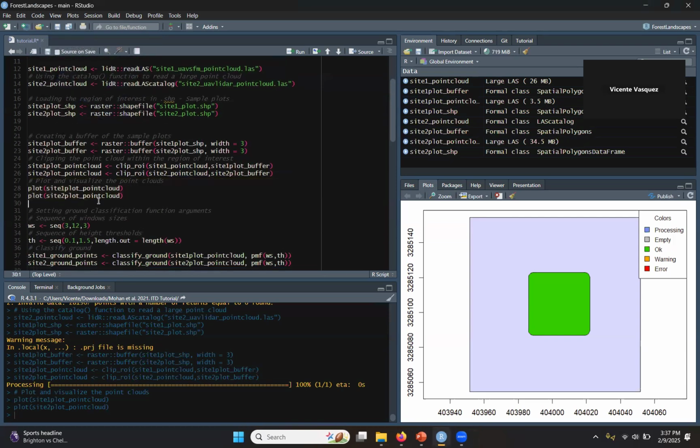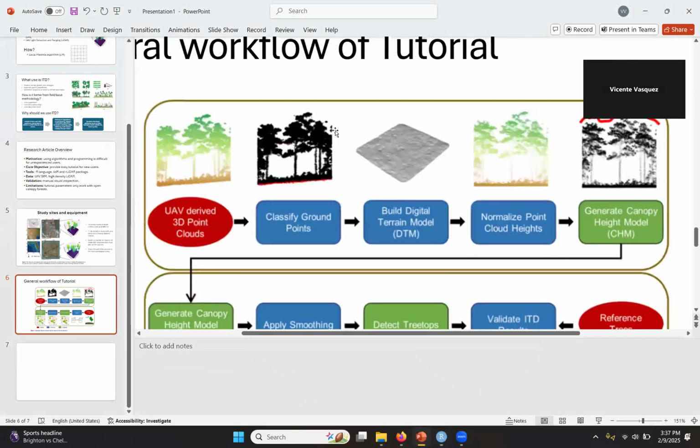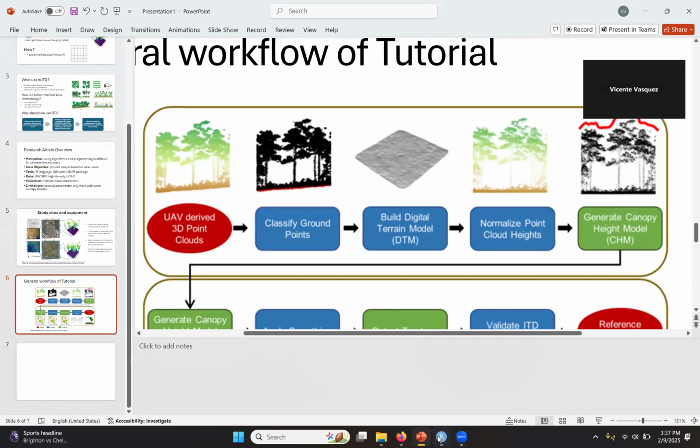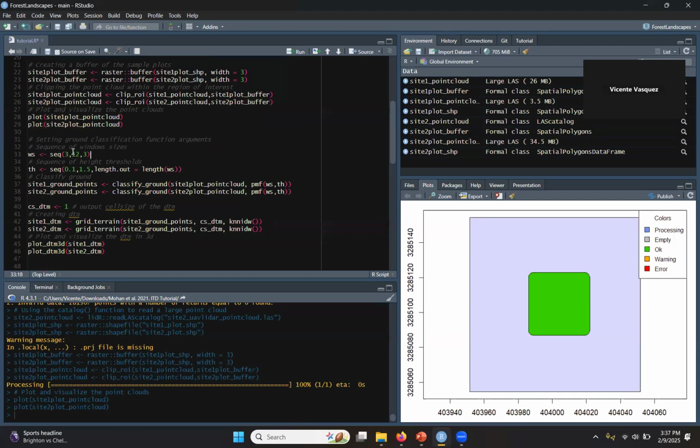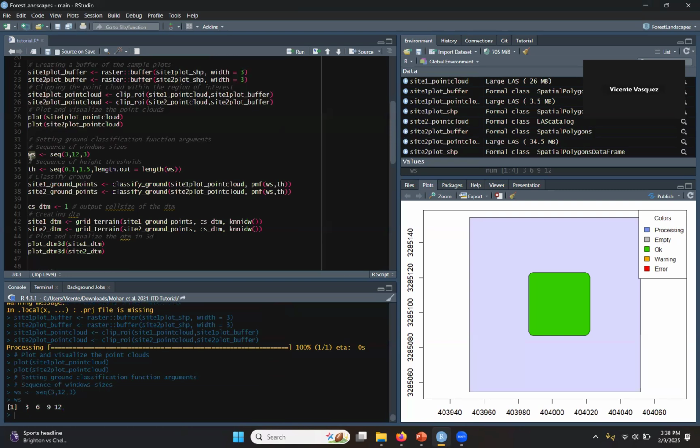Next up, we need to classify, like we said. So going back to this, we're in step two, classify ground points. To classify the ground points, they use a sequence of window sizes, from 3 to 12, incrementing by 3. So that's probably going to be 3, 6, 9, and 12.